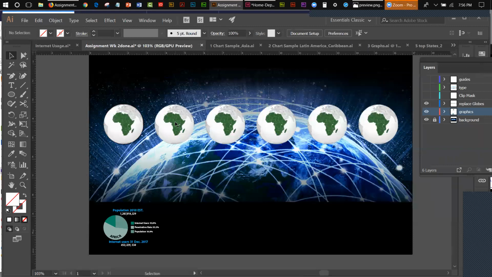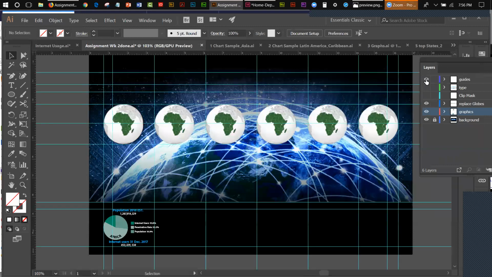Now, what I did, I'm going to go to the guides layer, and I'm going to bring the guides layer forward. As you can see, I actually created a whole series of guides. There's a bunch of guides, and they do different things. Most of these guides help me to place my circular images. See all these guides across here? And some of these guides, like that guide and that guide right there, help me to size and place my pictures. Okay? So the first one that I have is Africa.